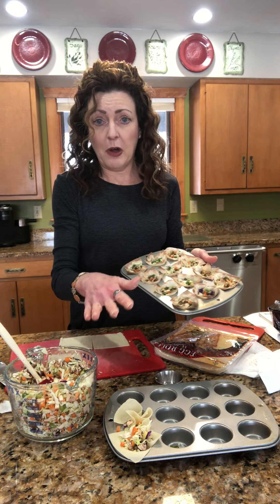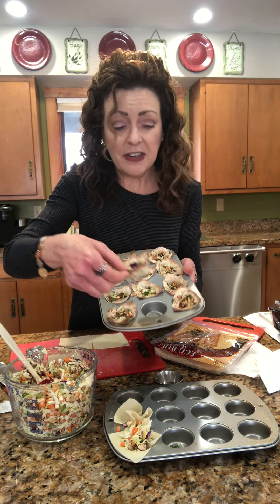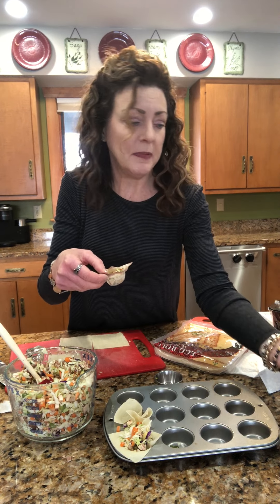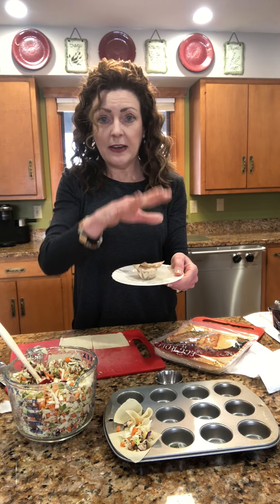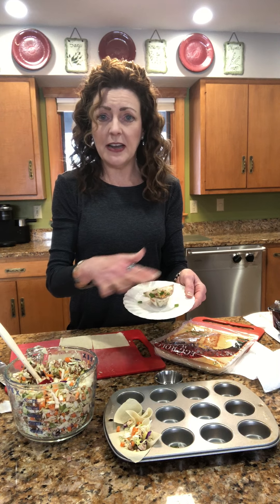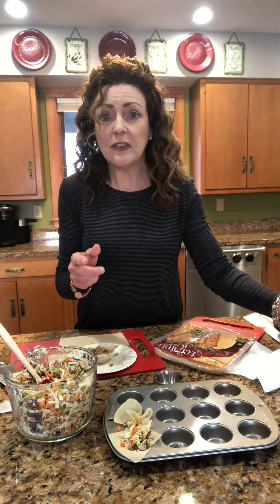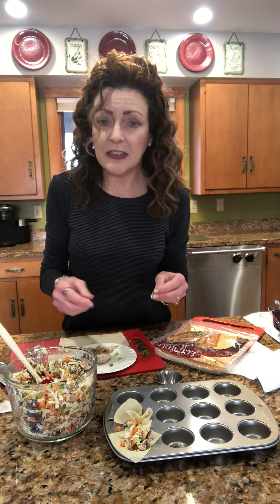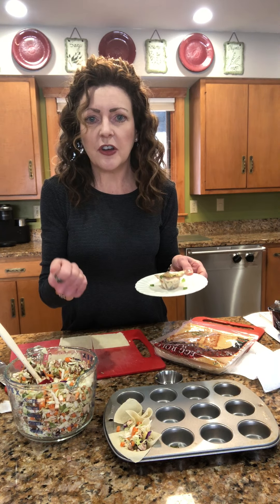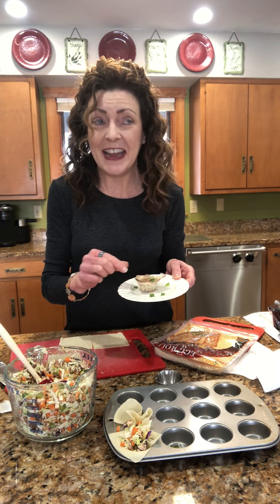It just takes a few minutes to brown them up and they come out looking beautiful — super easy. You don't have to spray your pans; they're kind of dusted with a fine milled starch. When you serve them, put them on a serving platter with some scattered green onions, and drizzle either sweet and sour or Thai chili sauce over the platter. They're wonderful hot or at room temperature.